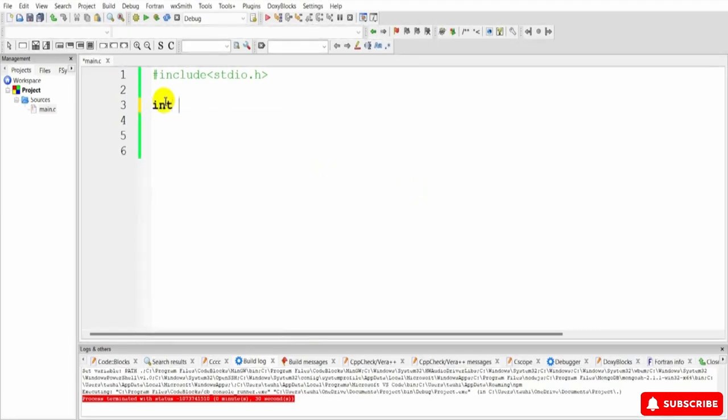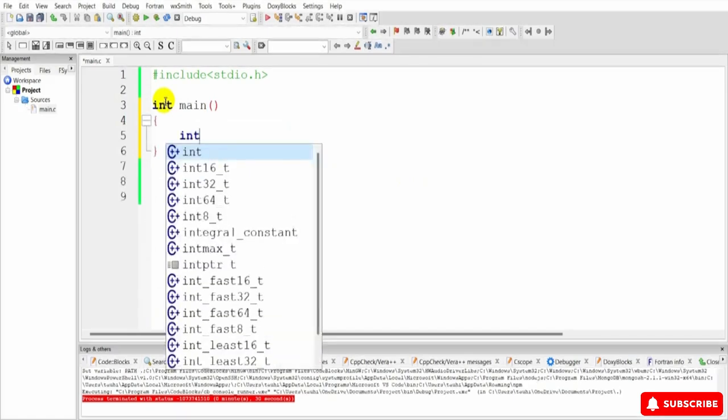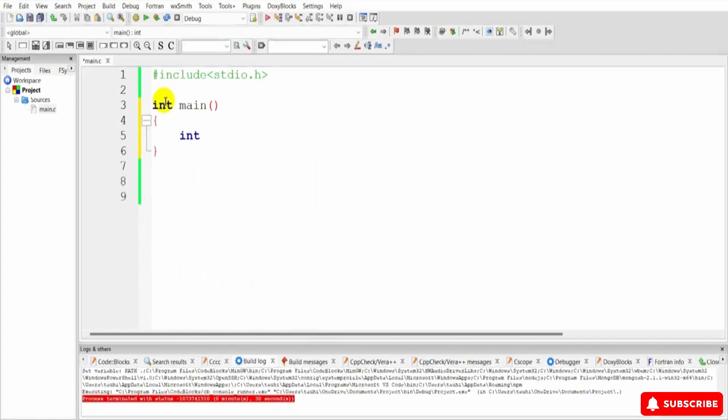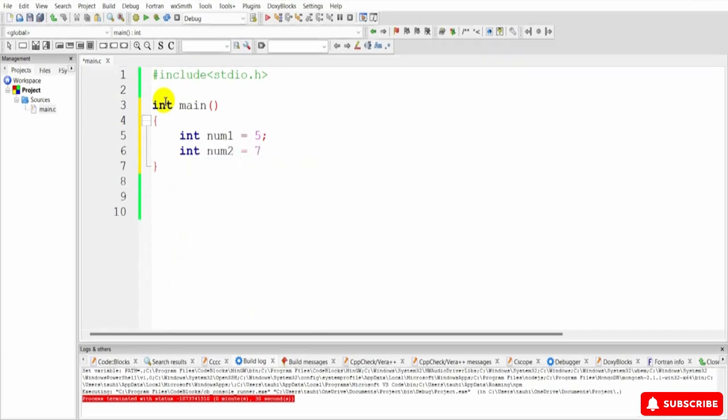Here, first of all, I type int. Now I create the first integer variable, num1, with the value 5. Then I again create an integer, num2, and declare it as 7. Now I also declare an integer, sum.